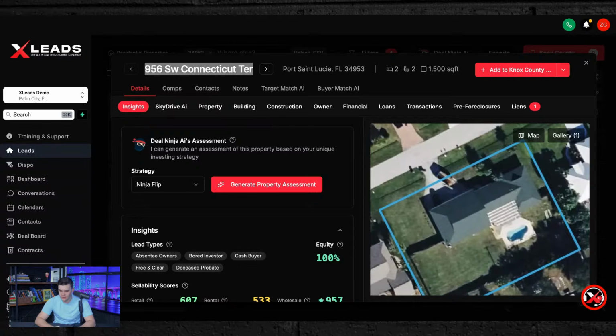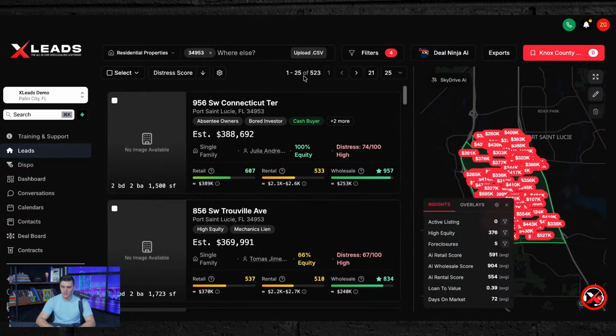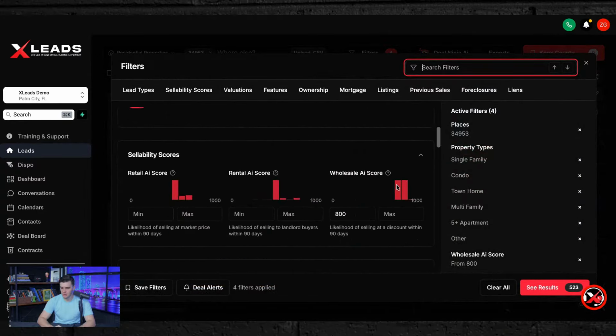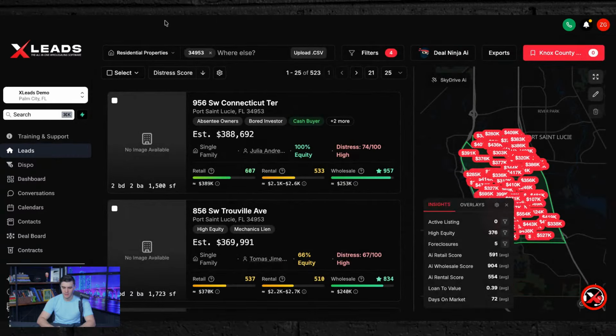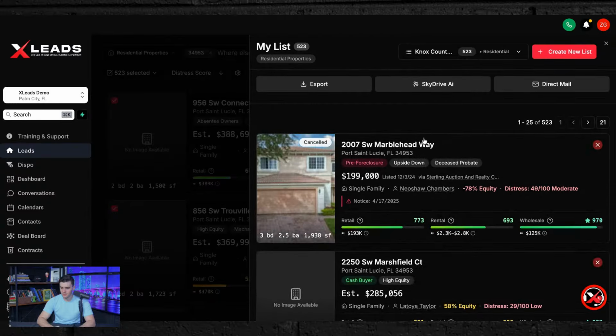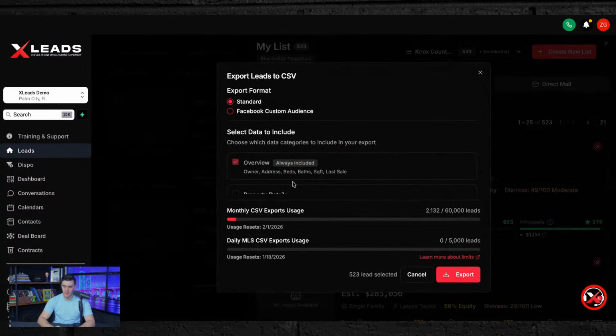Okay, cool. So if I look at this property, so you have about 500 on this. So this would be a list I'd pull. AI distress property score above 800. So I take this list right here. And so I'm going to pull this list. So I'm just going to export the data set. And I'm going to go out here and cold call this list.